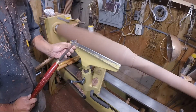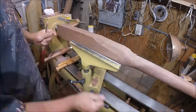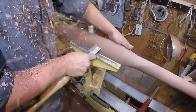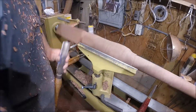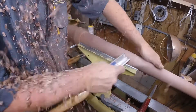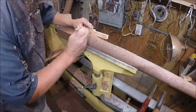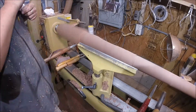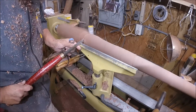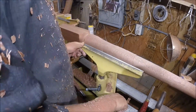With my diamond parting tool, I cut down to that line I scored earlier, to the biggest diameter at the bottom of the post. I make a few more relief cuts so I don't have to worry about chipping out that square shoulder when hogging out with my roughing gouge. Using the storyboard again, I mark the 2 profiles at the bottom of the post. Even though there's only 2 profiles, being in production mode, it does save time.